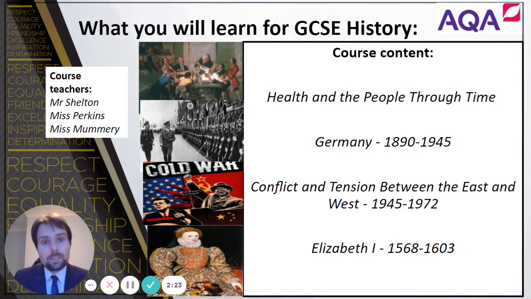The third unit is on conflict and tension between East and West, so specifically the Cold War. We look at the relationship between America and Russia, and also countries across Europe and Asia, such as Britain, France, and China. But we also look at some world defining events that occurred during this period. So we look at things like the Korean War, the Vietnam War, the Cuban Missile Crisis, the U-2 incident, the construction of the Berlin Wall, various events which have shaped the world in which we live today and which almost pushed the world to a third world war.